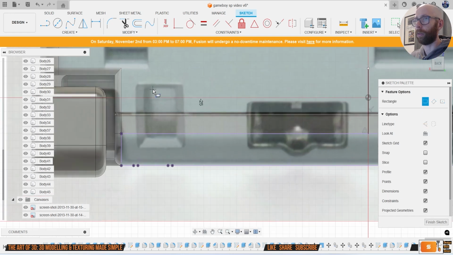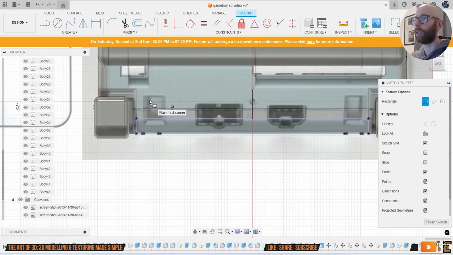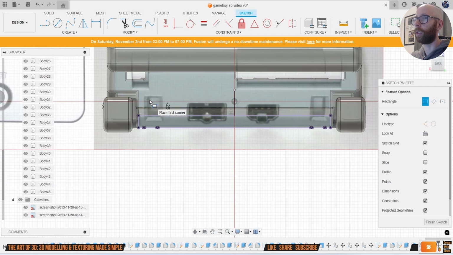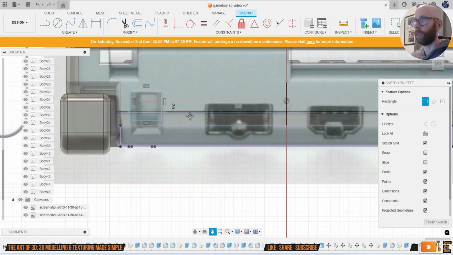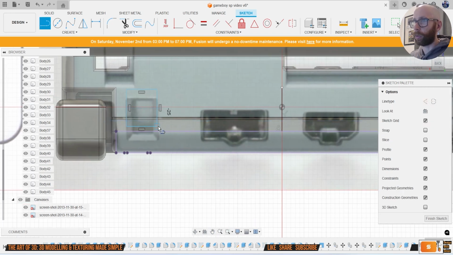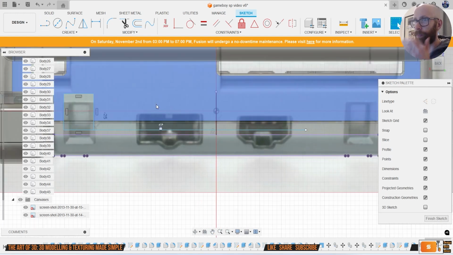Do R for the rectangle. Come up slightly. Okay, our fillet starts there, so let's just make sure we don't go to that point. Then let's just draw a line straight across here, so make sure everything stays within that point.